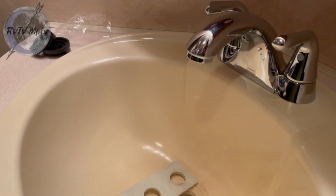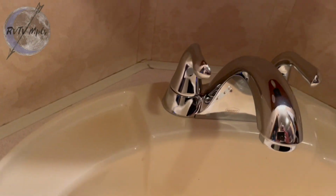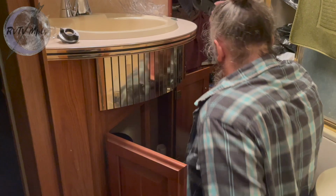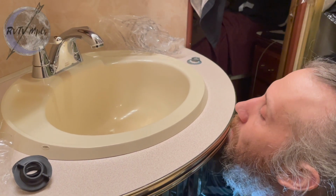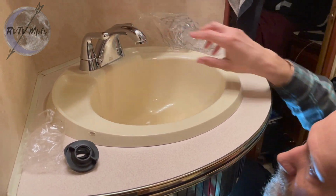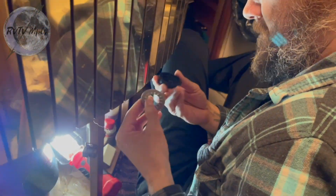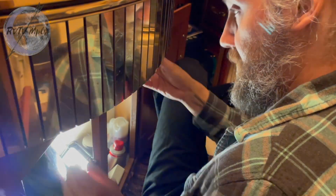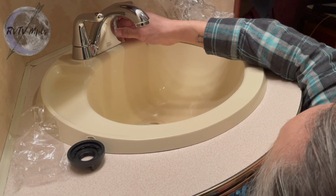Okay, so let's swap sides now because I gotta get down in there. Good. Ow. There we go. Those don't seem like they require washers. Yeah, I don't think I need to use washers with these ones. And back in the 90s, they were still using metal hardware to attach these.